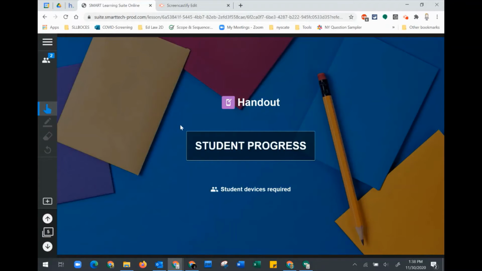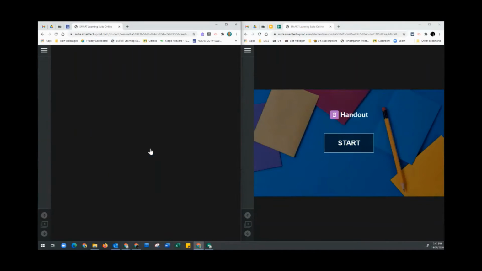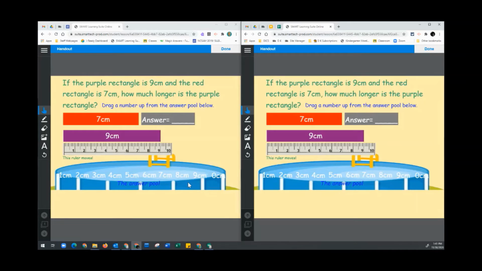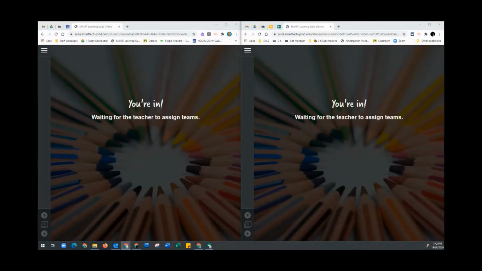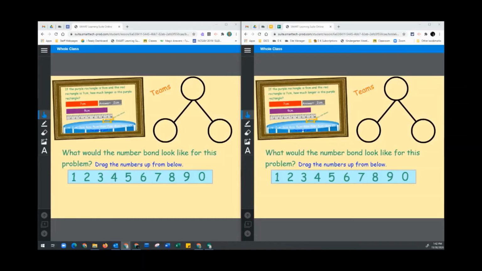Alright, another one, individual worksheets, so the students have to start it themselves. And now that they have, in my teacher view, I'd be able to go in and check, see what they're doing. And you've got the idea, so I'll just go forward now. So here's another collaborative one. And that was the student view of what a collaborative one looks like as I'm trying to put the teams together.